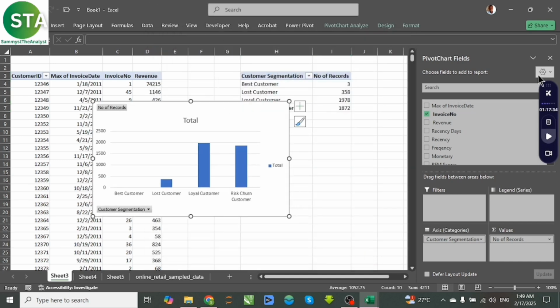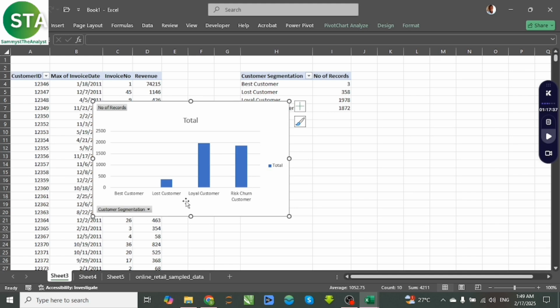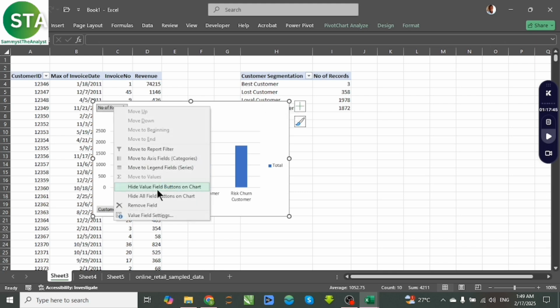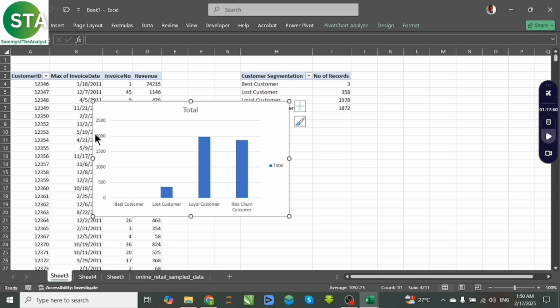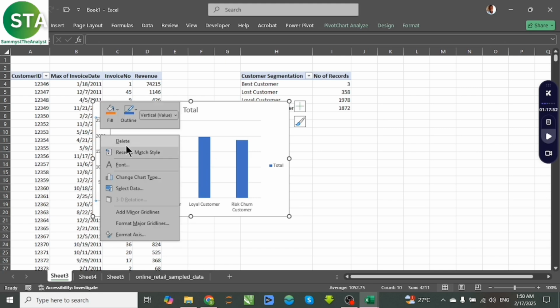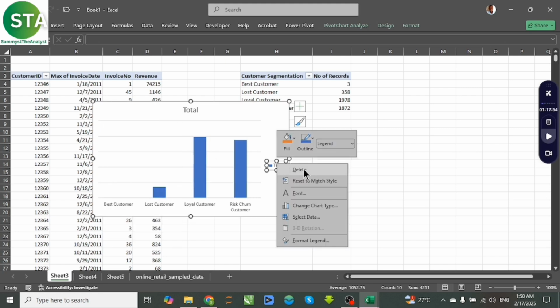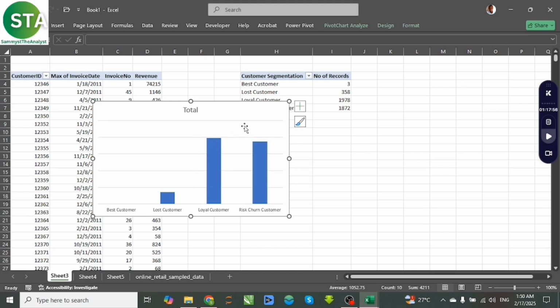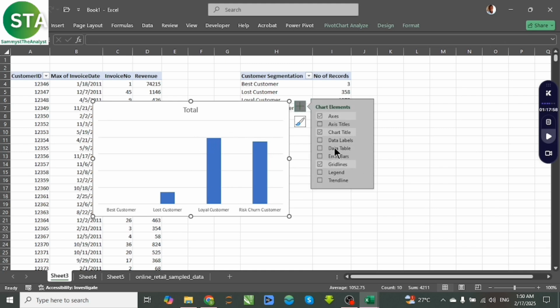So you can see our best customers. They are just very few, and hide all field buttons. Remove this, and give us the labels.